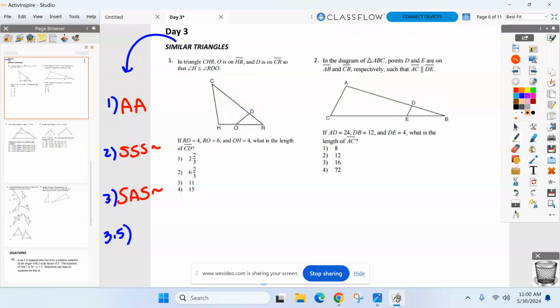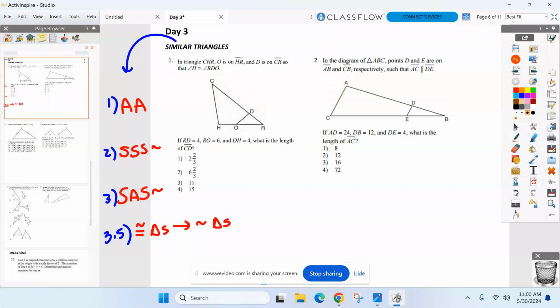And then we had this half one, which is, you can use it. Always remember it. You never know, it may come up. If the triangles are congruent, that means they are similar, not the other way around. It's only if they're congruent, they're similar, not the other way. So keep in mind those 3.5 methods of proving triangles similar.